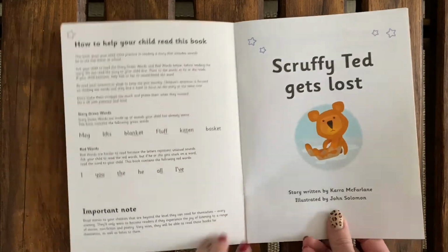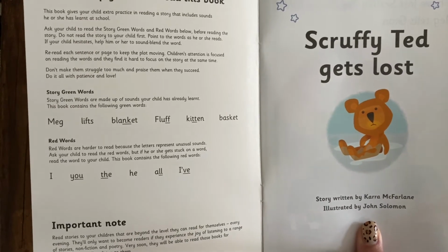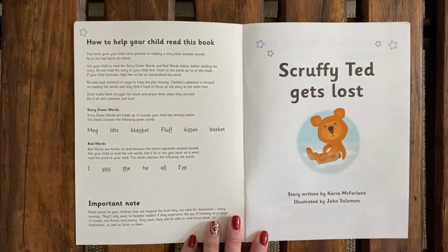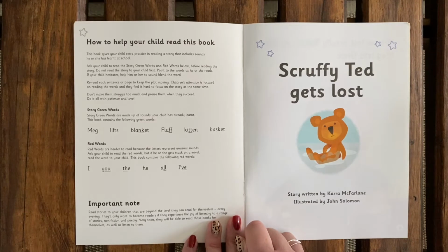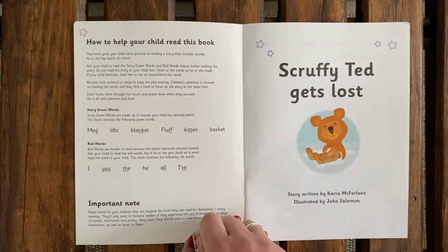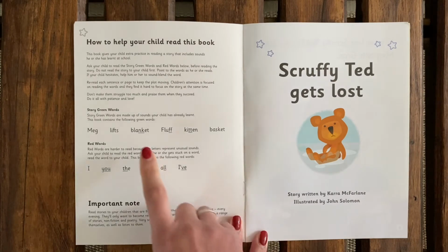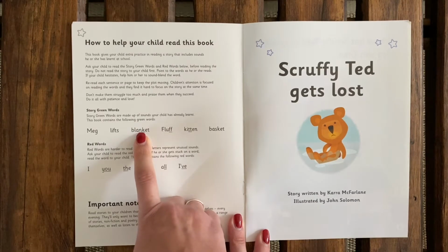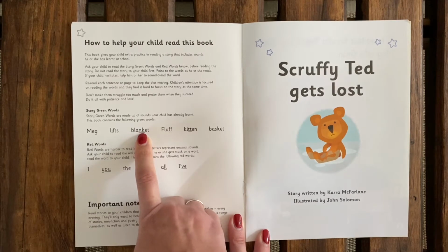The next one, now here is a little line. I'm not sure if you can see, let me bring that a little bit closer. You can see it's actually underlined, and that's telling us that there is something called a special friend in this word. So the children should begin to start to spot these within their words before they go on to Fred talk. So they'll look at this word and say, oh, there is a special friend there. That N and the K, when they're together, make the nk sound. So when they see those letters together, they should blend them together rather than saying them as individual sounds.